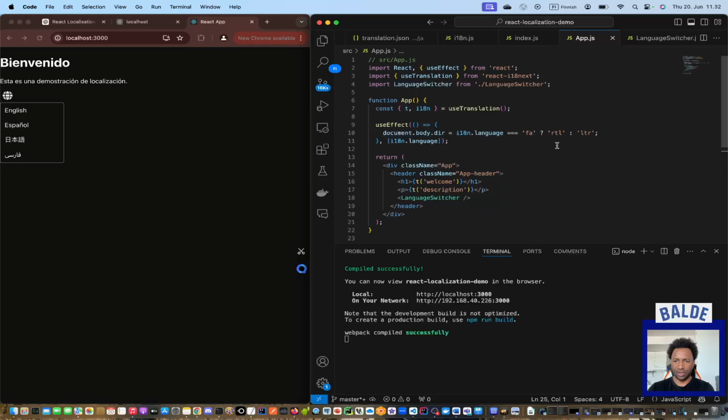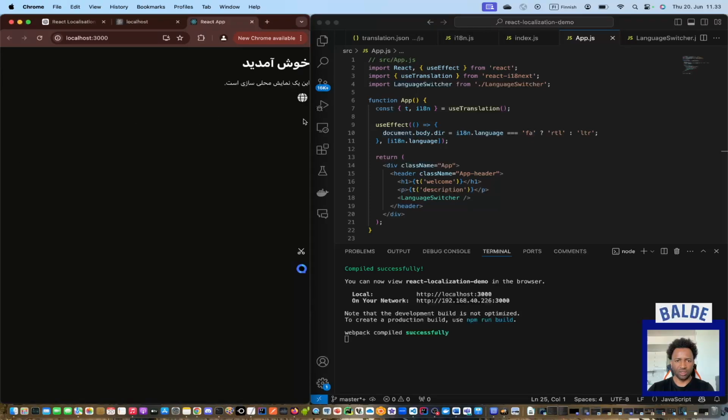So here is an if statement: if the language here equals Farsi, then this will be true. This will be RTL, right to left, else left to right. So let's press here, we press this one.